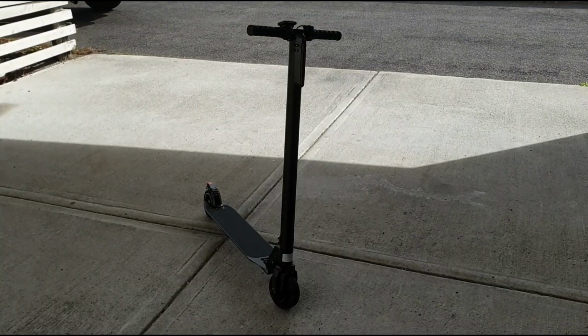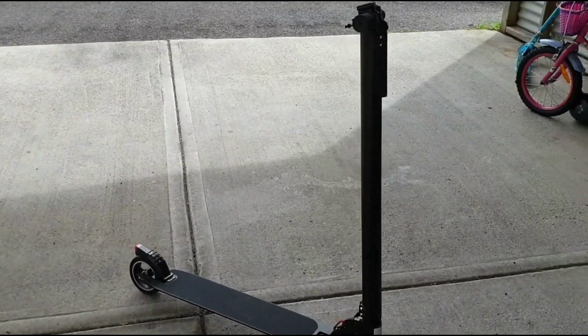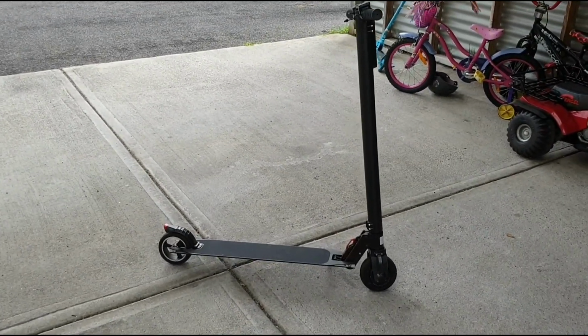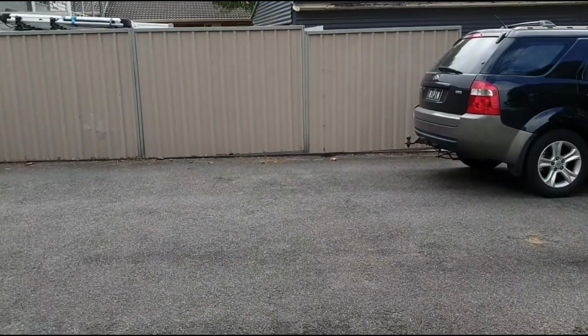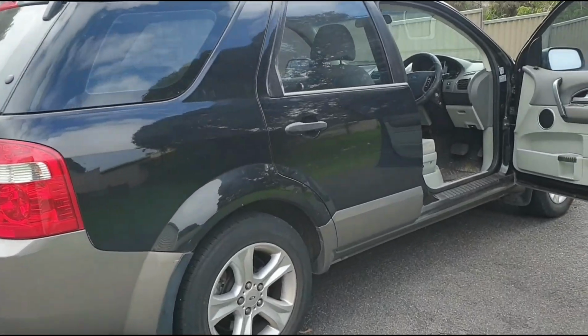2,000 years later. And there we have it. There's the little budget electric scooter from eBay, about $380 worth. Be interesting to see how long it lasts, but it should be a good backup for when we start really getting into this. So if you guys haven't seen this before, it's my Territory, it's rear wheel drive.